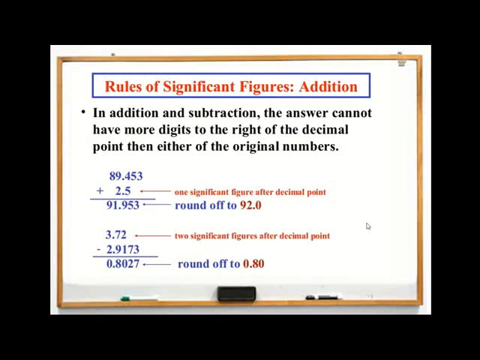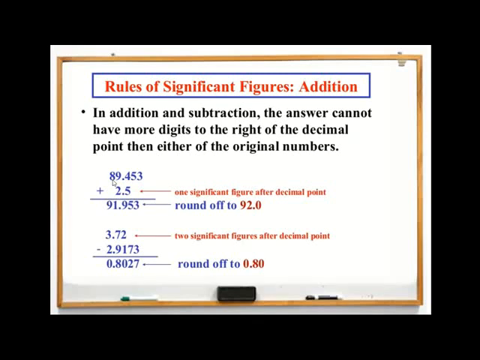Next, when you are adding numbers, how to round significant figures. When adding, subtracting, multiplying or dividing numbers, sometimes we also have to follow significant figures. We cannot have very long numbers, so we have to write in this many significant figures. See what the least significant figures are. If we have 3 or 4 data values, whichever of those numbers has the fewest significant figures, we write the answer according to that. For example, in addition or subtraction, the answer cannot have more digits to the right of the decimal point than either of the original numbers.